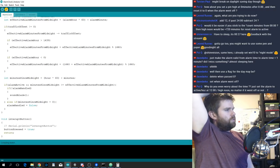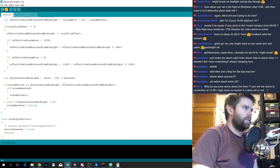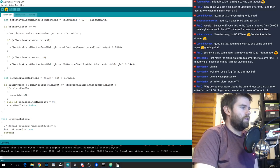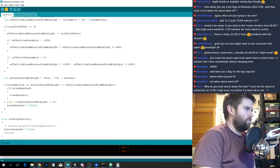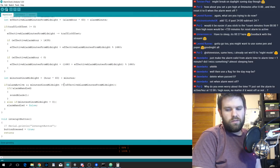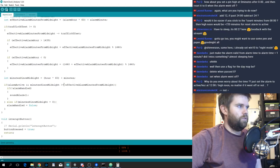I think Dave's suggestion is probably right. I have access to what date it is, so I should mark that the alarm has gone off for this date, and then when the date changes, I can reset it. But I like your suggestion, which is if minutes since midnight is zero, then reset the alarm. So at midnight, it's going to change. Does that seem right? That it went off there?